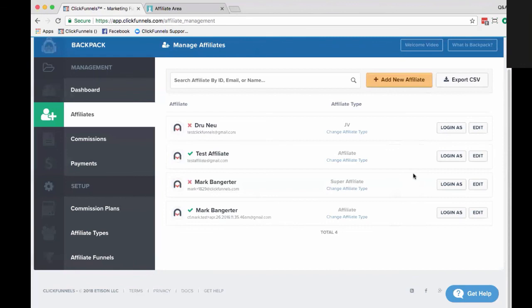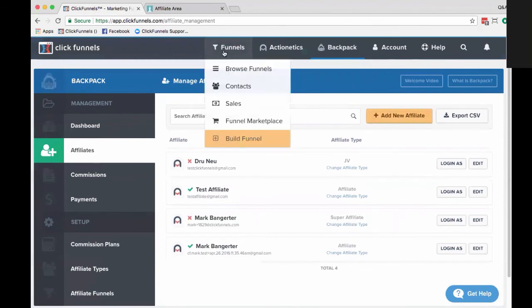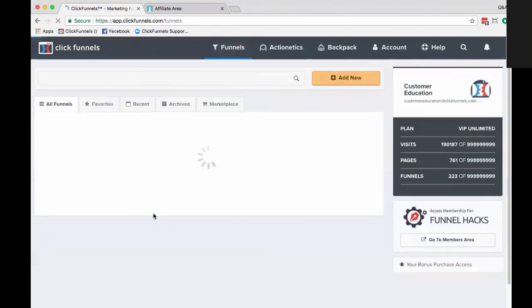Larry Wheeler had a question in our Facebook community group asking, can we set up PayPal to accept on our order forms instead of Stripe? Larry, I went ahead and sent you the document on setting up PayPal. So you can go ahead and reference that and see how to do the step-by-step process.